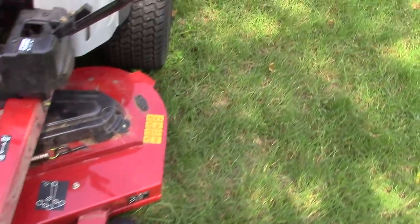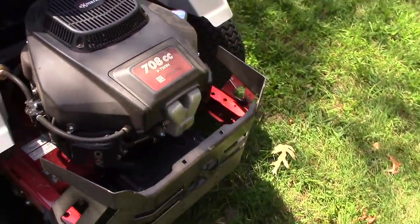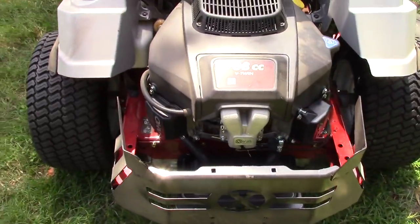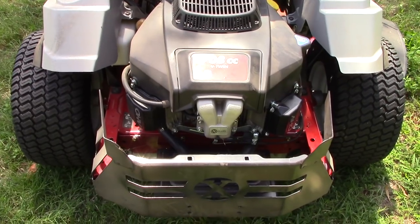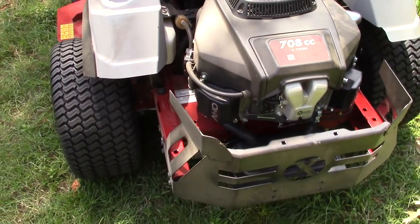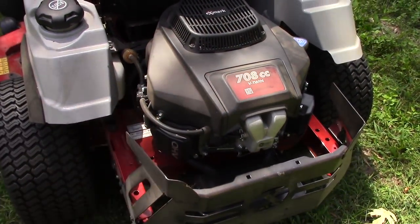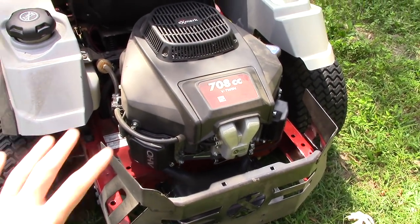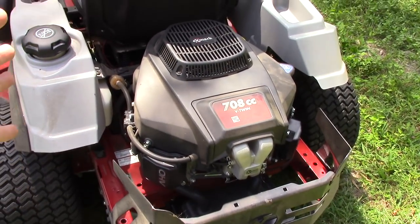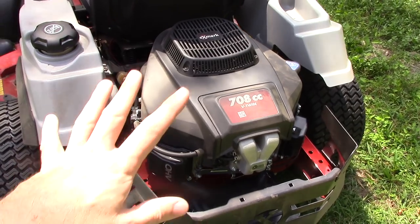Let's see, as we walk around a little bit more, you can see this Exmark 708cc, 24.5 horsepower proprietary engine. Now, when I talked to the dealer about this, I was looking for Kohler or Kawasaki. Both have good reputations. A lot of people like Kawasaki better. And I said, well, I wasn't very sure about this.